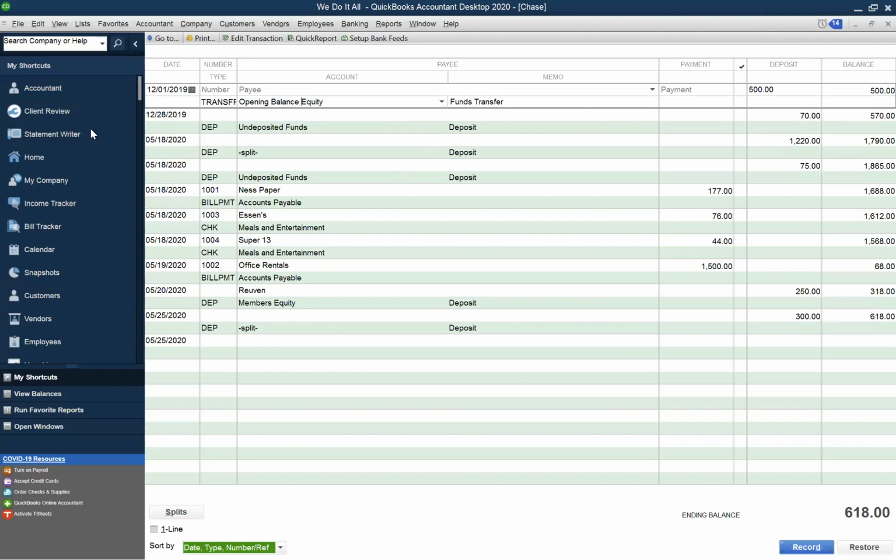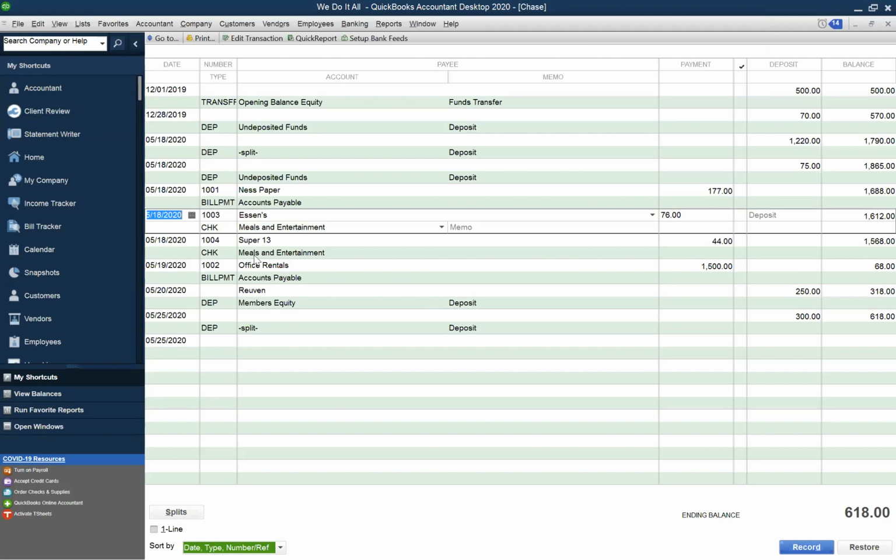Oh, okay. So office rental is what you said? In addition to pressing record, you could just press tab an extra time and it'll do it. When you go to office rentals and write the date, you could press a bunch of tabs afterwards and it gets you through the whole section. But it's not going to the date. It's going straight to the number type column. Double click on the date. It's skipping the date and going to the number type column.